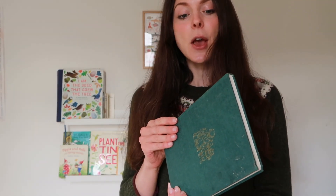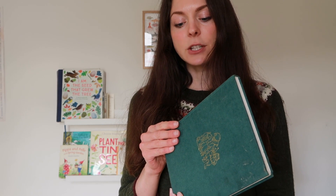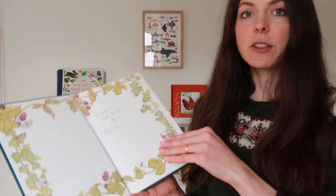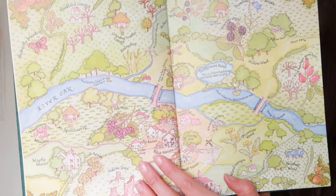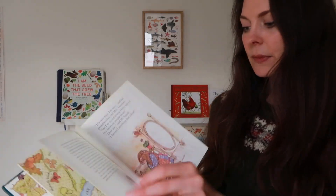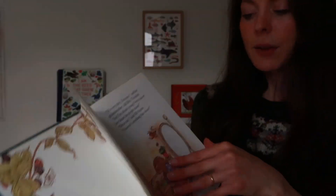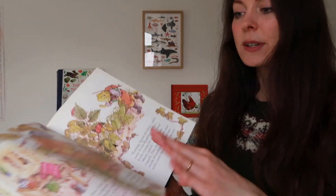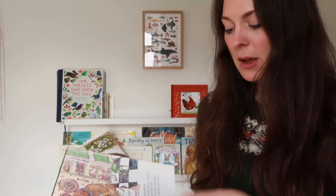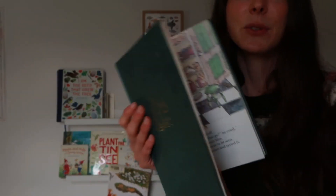Next up is The Oak Apple Wood Treasury by Jenny Partridge. This is a vintage book — I actually think it's out of print now — but it reminds me a little bit of Brambly Hedge in that it's the stories of these little animals, with lovely illustrations and lovely big writing in this edition, which is great for early readers. The stories are just very sweet. Rupert absolutely adores this book and I really recommend trying to get a secondhand copy if you can. It's a really charming book to have on a children's bookshelf.